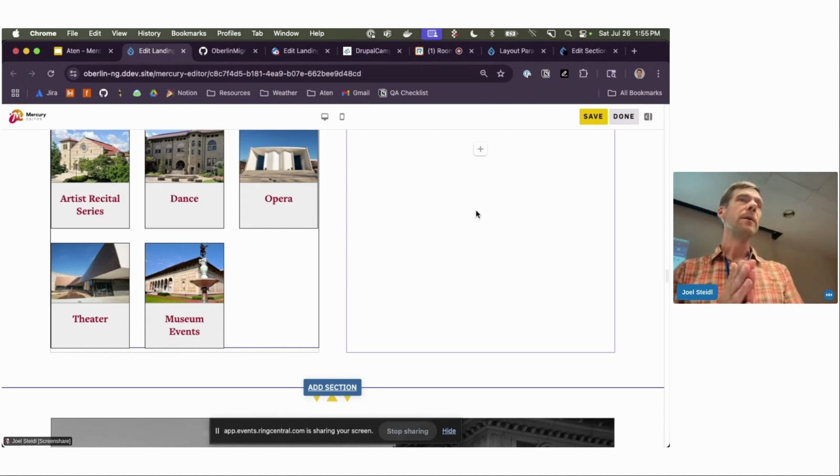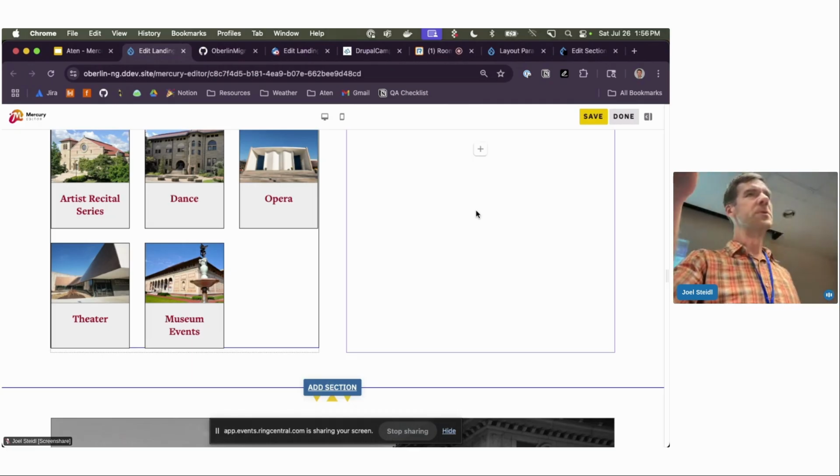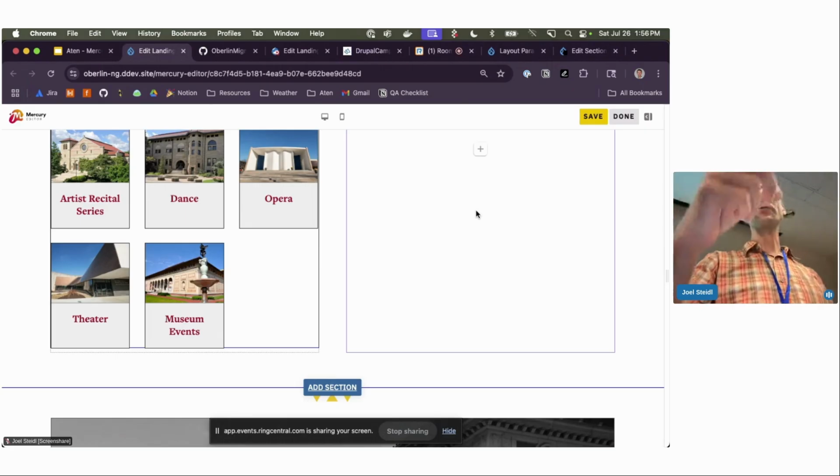Yep. And if you want to do stuff like insert a view block or something like that, you can, but you have to create a paragraph type for views or whatever, and then you could use block reference or something like that.